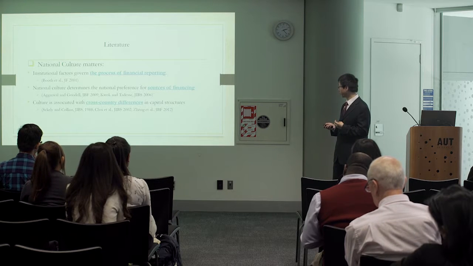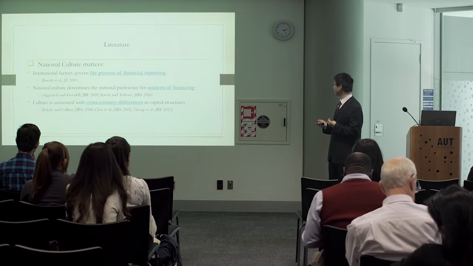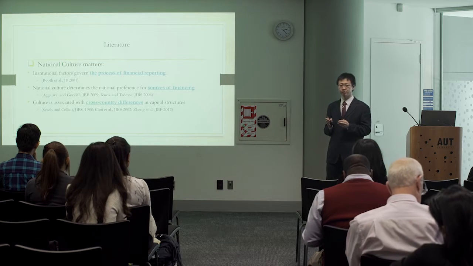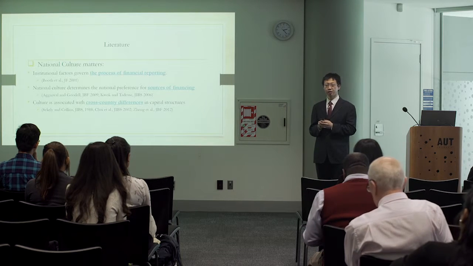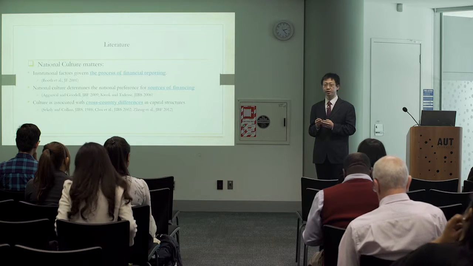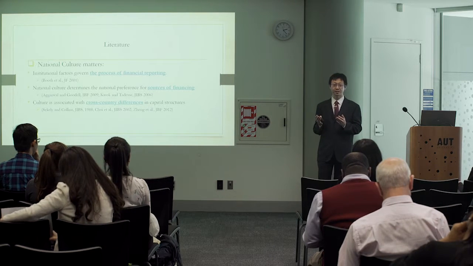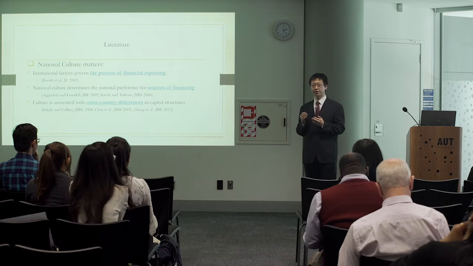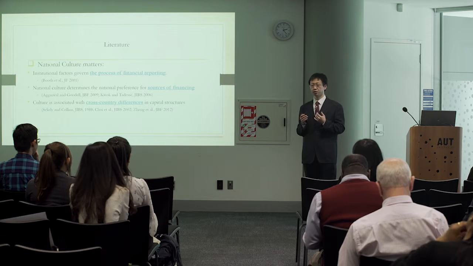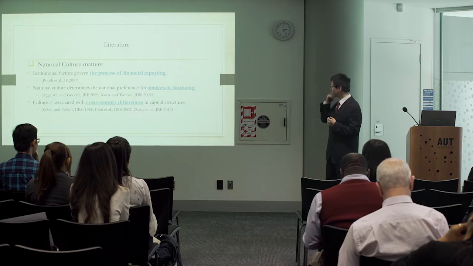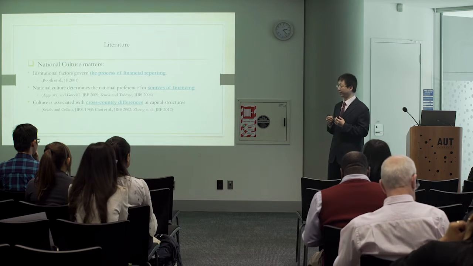And also Agrawal and Goodwill, and Kwok and Tennessee. All these papers suggest that national culture determines the source of finance. For example, in some countries, firms are more likely to raise funds from a bank, but in some other cultures, companies are more likely to raise funds from the stock market or other public finance channels.